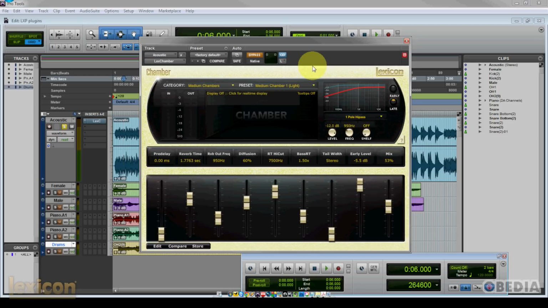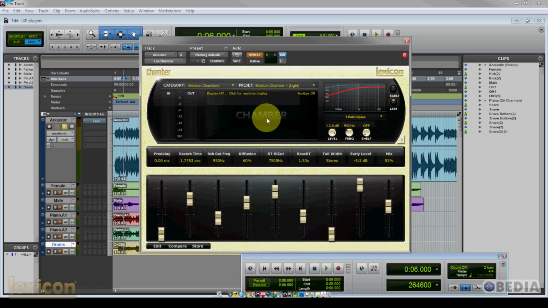So what that means is that we're going to be able to get a very dense, very clean reverb sound for whatever it is that we might happen to be feeding into this chamber reverb without having to hear the sound of the sound bouncing off of the walls and various things like that. So minimizing that reverberation of that type, that slapback, is really going to give us a very clean and very straightforward type of reverb.